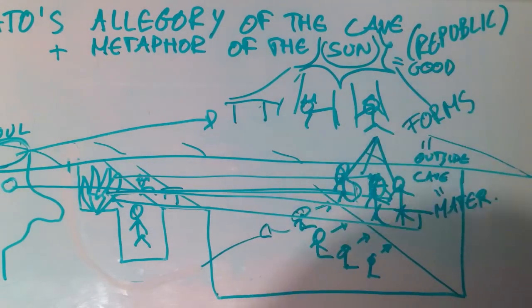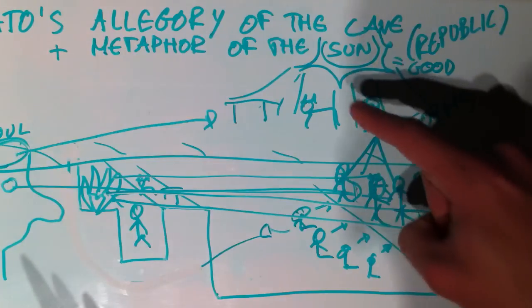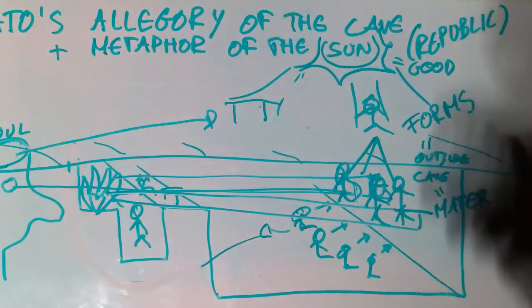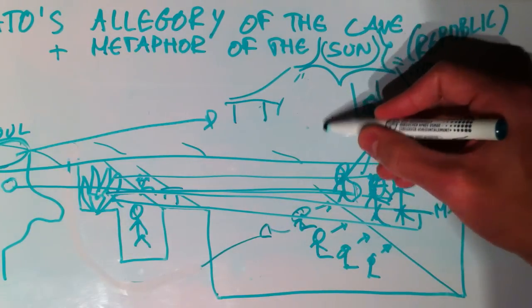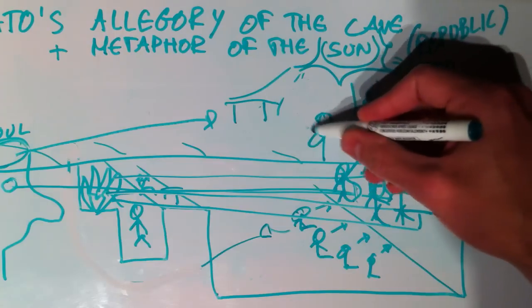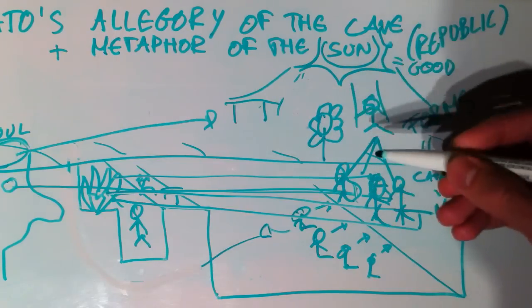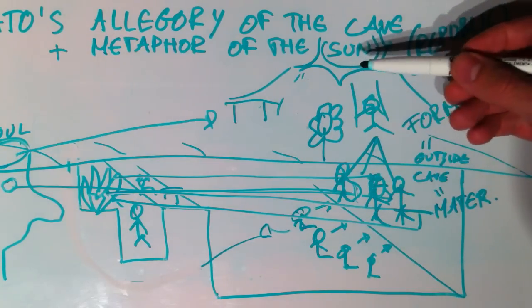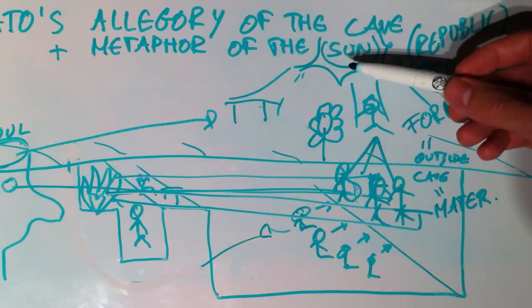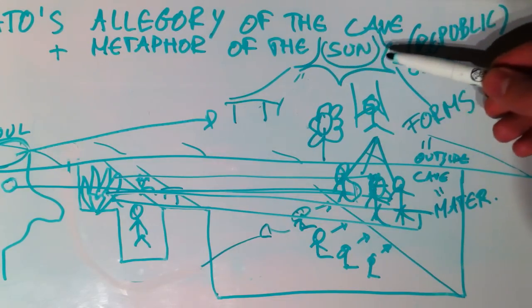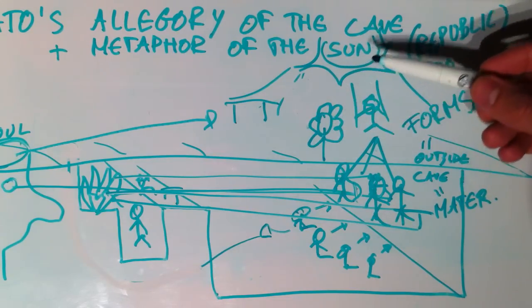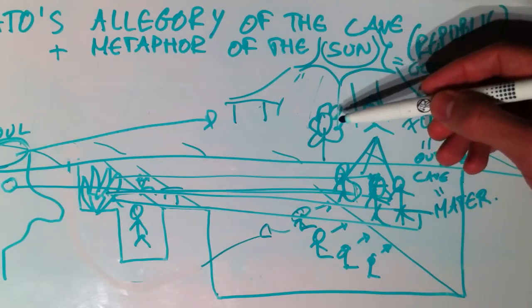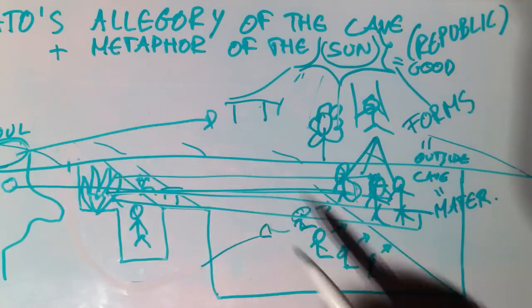And the sun does these things, right? It gives life to things. We know that. And therefore it's a nice metaphor. Take a flower. The sun gives life to the flower. And that's how Plato sees it. But the sun does more than giving life to the flower. It also, by shedding its light on the flower, makes the flower visible. It makes it visible to us.